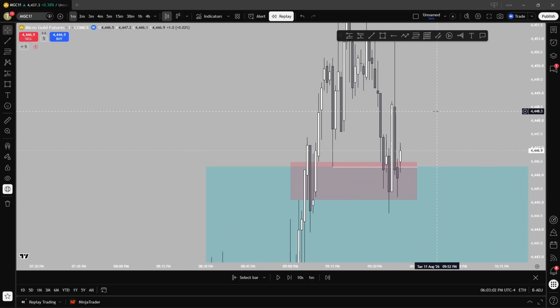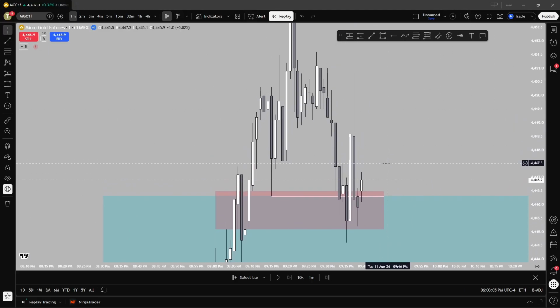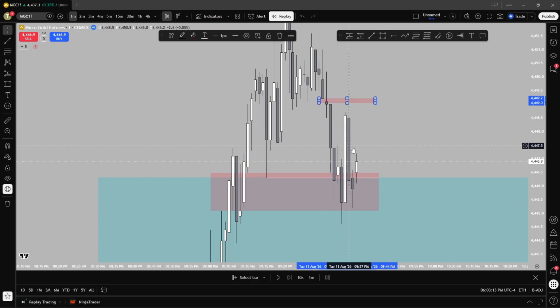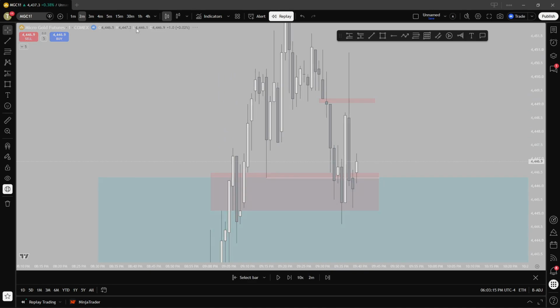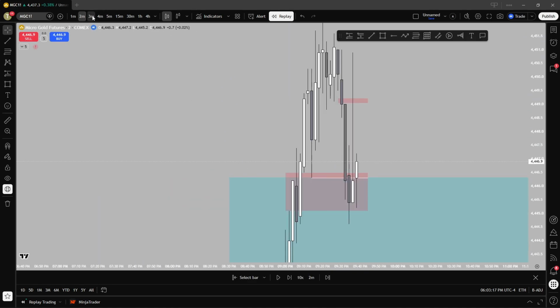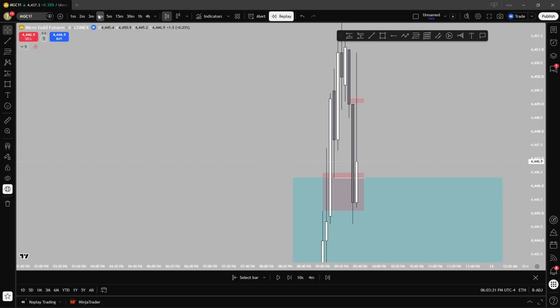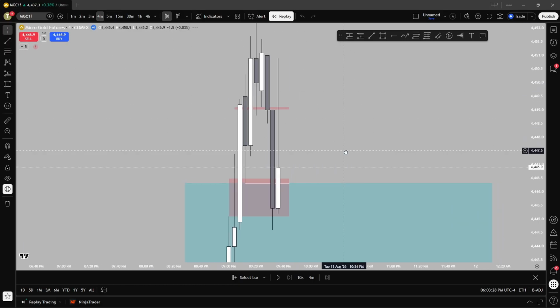All you're waiting for now is a clean inverse. Now you get this inversion on the 1 minute. But what do you still have here on 1 minute? You have this gap right here on top of that leg. So it doesn't work. You go to the 2 minute, go to the 3 minute, still gaps there. 4 minute, it's still one small gap. And I don't believe there was a gap on the 5 minute. Nope, cool.